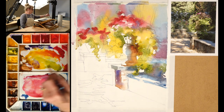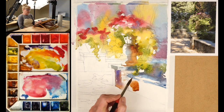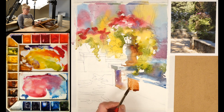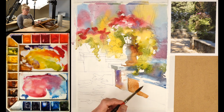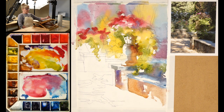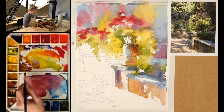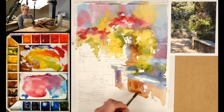I have no idea what that is called. And I want this stone down here to be a little warmer, but with some cool in there too. And I think it's even a little value darker than that too, so kind of strengthen that.